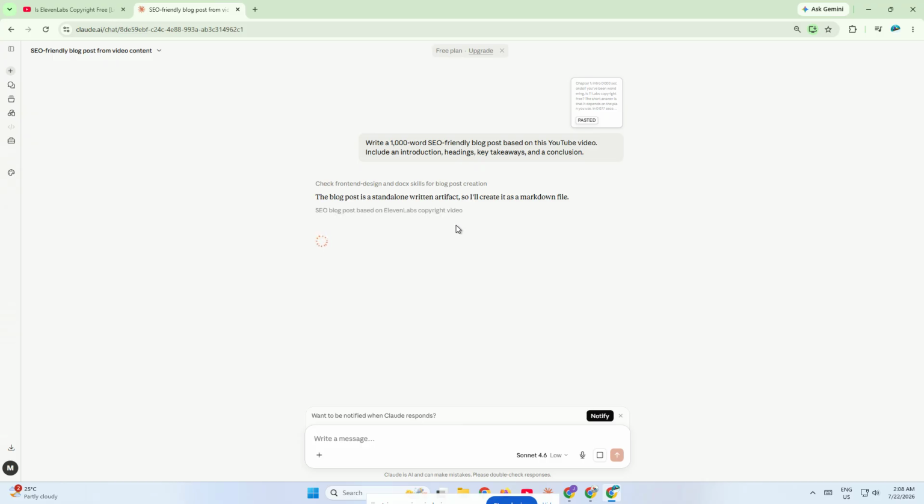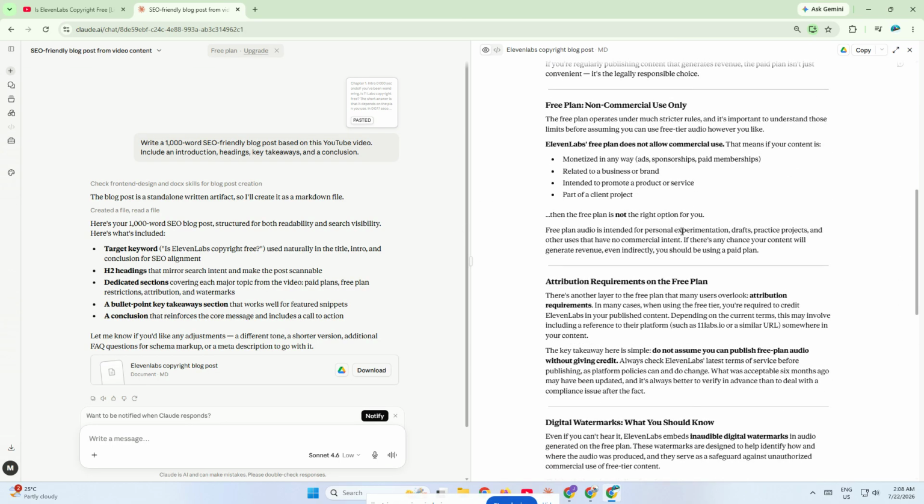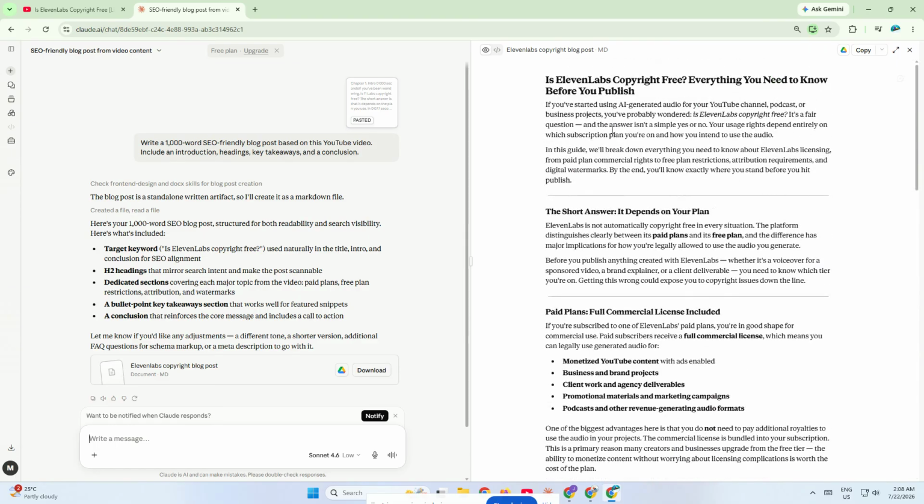Finally, proofread the article before you publish it. Check for grammar, spelling, formatting, and any parts that need clarification. Once everything looks good, publish it on your website or blog, and you've successfully turned a YouTube video into a polished blog post using Claude AI. This workflow can save you hours and makes content repurposing much easier.